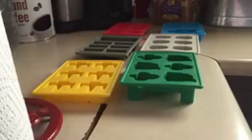I'm very pleased with these — the detail, the quality, the different colors so you know which ones you're making, and the different designs. Everything about these is totally awesome. They make a wonderful gift for the Star Wars lover — these are for my daughter. I highly recommend them. I did receive these at a promotional or complimentary price and I'm providing my honest, unbiased opinion based on my use and experience. Thank you.